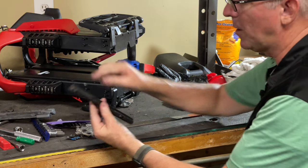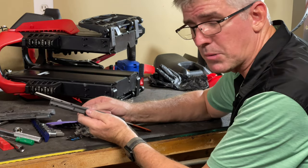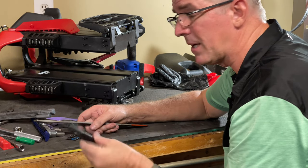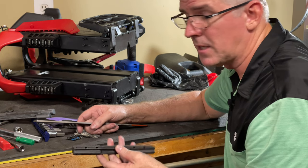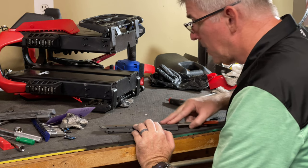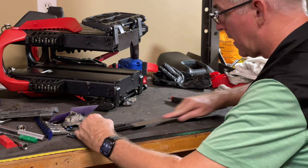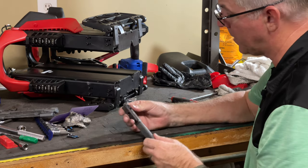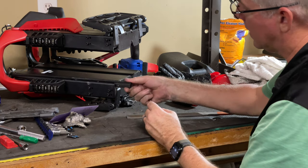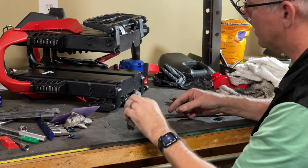And right now I've only done one side of one of four sliders. It's a very time consuming process, but I don't want to halfway do it, because if it does not create a better suspension, then all of this was a waste of time. So I'm going to continue to take a little bit more material off. And this seems to be where all of the friction is coming from right now. And it's getting there. I want it to be so smooth, you can just barely use your hand to push it in and out.